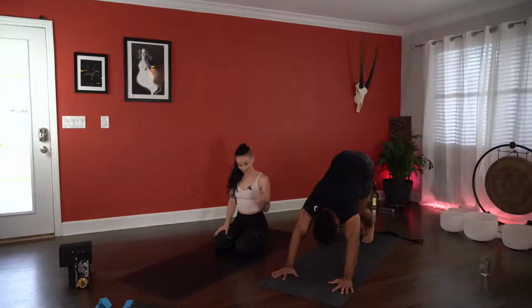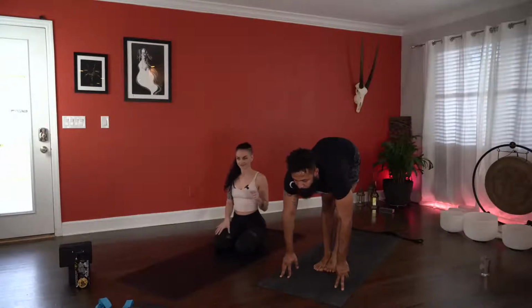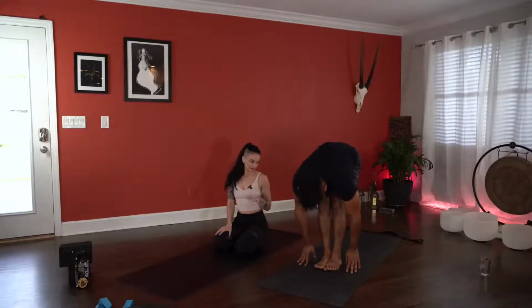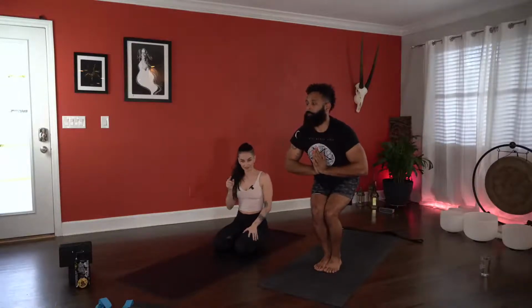Now travel back to the top of your mat, this time with both feet at the top, centered together. Halfway lift. Exhale, forward fold. Now sit back into chair pose, bend into your knees, sweep your arms towards the upper hand corner. Good. And then take your hands to heart and twist, right elbow to left thigh.